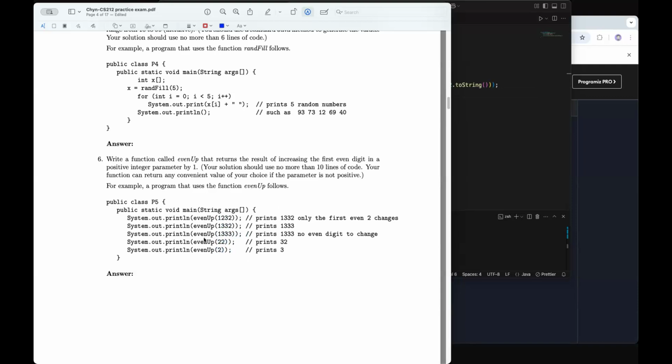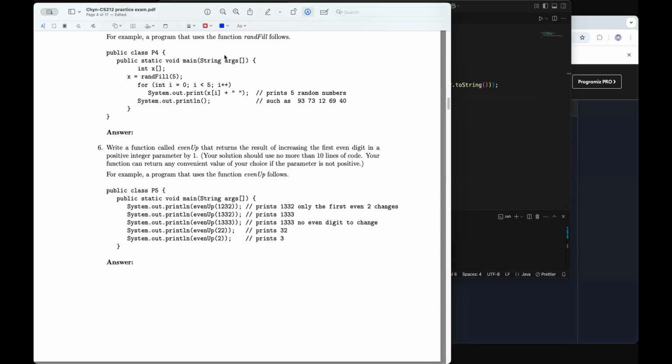This looks like a recursion question. All right, so first you have 1, 2, 3, 2.